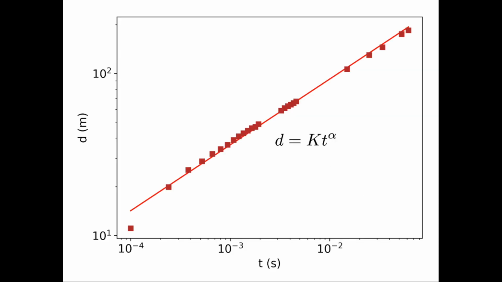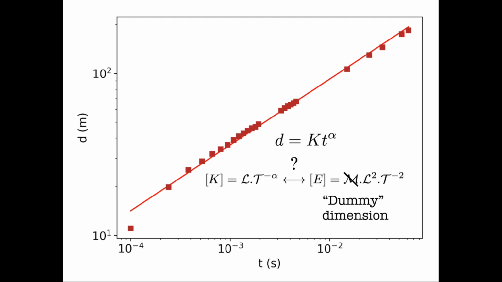The only thing we are observing is how a radius changes over time. There is no mass in either the radius d or the time t. So how could the energy E fit in the equation d equal to k times t to the power alpha? There is no dimension of mass in k. If the kinematic quantity k is to depend on the mechanical quantity E, it must do so in such a way that the dimension of mass in E cancels out. The extra dimension must be a dummy dimension. The mass dimension serves as an intermediary in the computation of k, but should disappear in the final result. No kilogram in the units of k, d, or t.